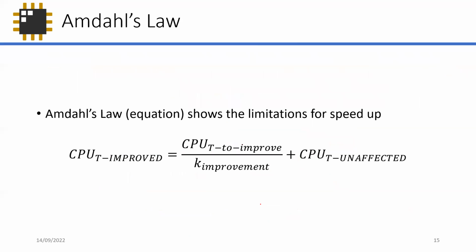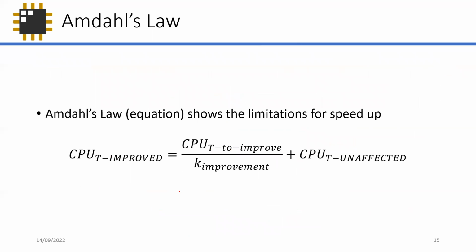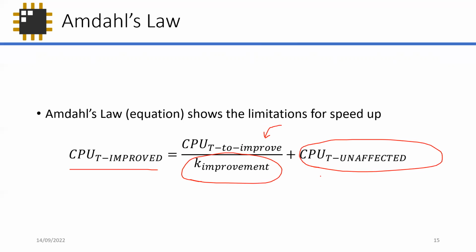None? Okay, so there's a new concept. We call it the Amdahl's law equation. It's actually a derivative of what this is, right? But what it tells us is that, okay, what's the total time of my improved version? Or rather, the total time of my improved version will be the fraction of the time that needs to be improved, how much time are you going to improve it, plus the time that is unaffected.